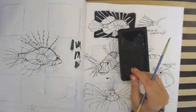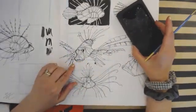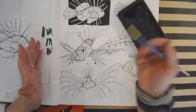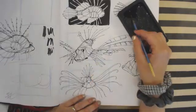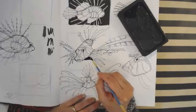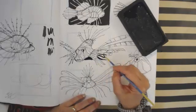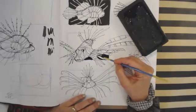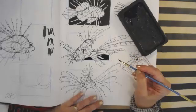All right, so now I'm going to take my brush, and let's just start with this one right here. There's a square around it. And you don't have to do this. This is just something kind of fun. And what I'll do is I'll just fill in the square around it, and it doesn't have to be perfect right up against every line. As a matter of fact, it looks cooler if it's not perfect. Okay, can you see where it's going?